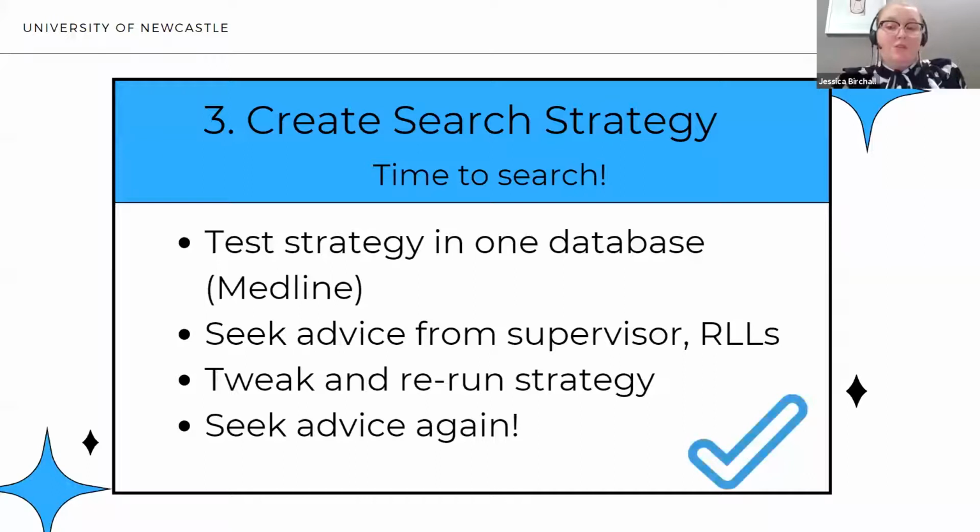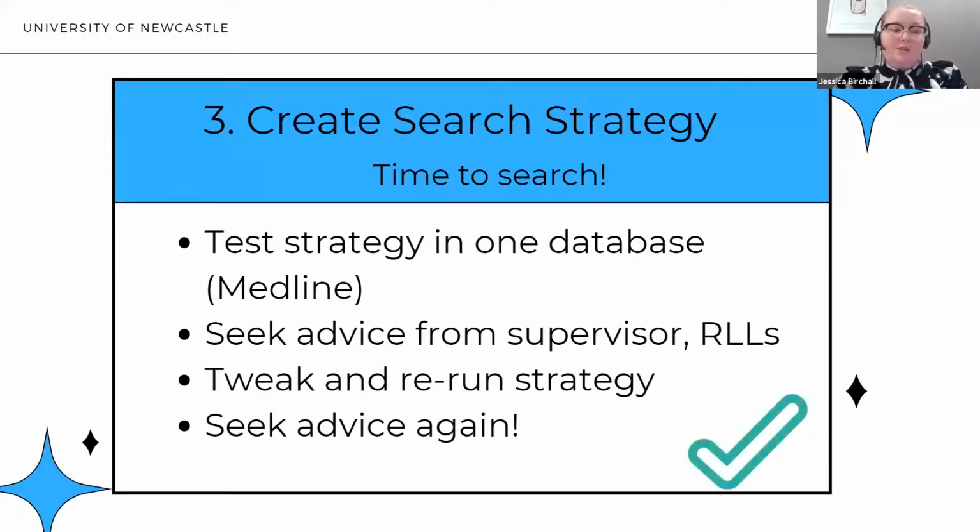Once you have your search strategy, it's time to do some test searches. For health systematic reviews, I really recommend testing out your complete search strategy in Medline first, as it's a really thorough database. It also shows your search strategy and results in a really clear way, and it's one of those databases that lets you save and share your search strategy the easiest. It brings it up in a nice, easy to read table that you can just copy and paste into a Word document.